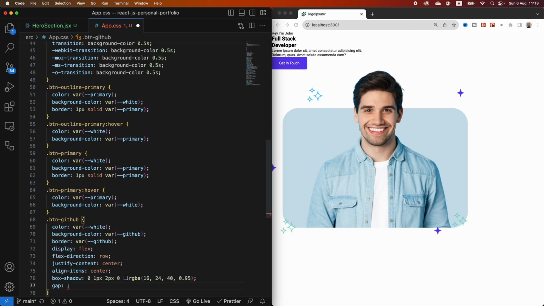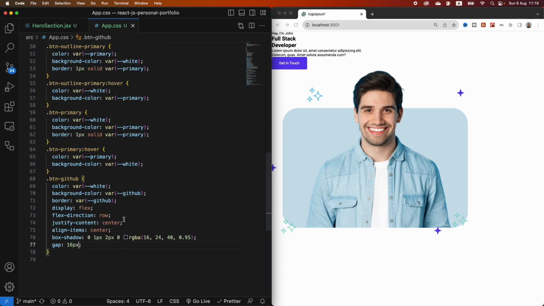And we're going to give it a gap of 16 pixels. So we don't have this one yet, but we are just defining it here with the other buttons while we're at it.